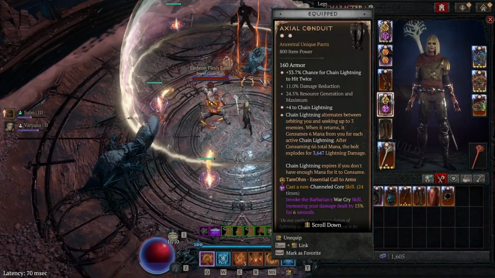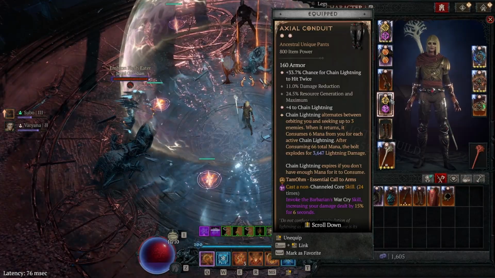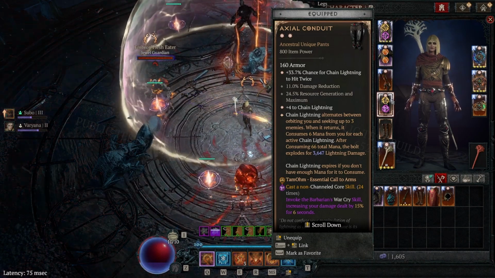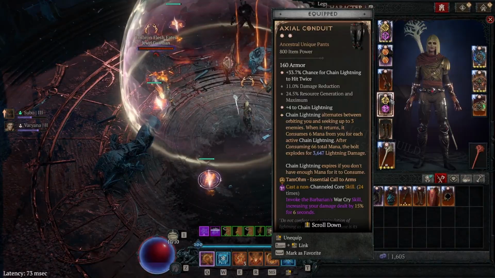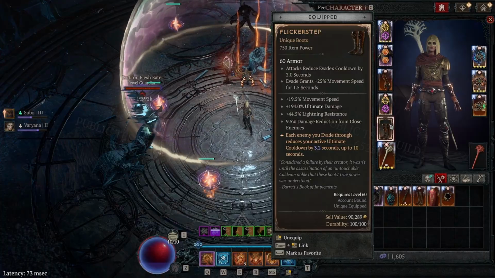Pretty much just to have more resource and regeneration. Yeah, I have the Tom Ohm, basically giving the Barbarian Warcry. As for the boots, I got Flicker Step to reduce the ultimate cooldown.